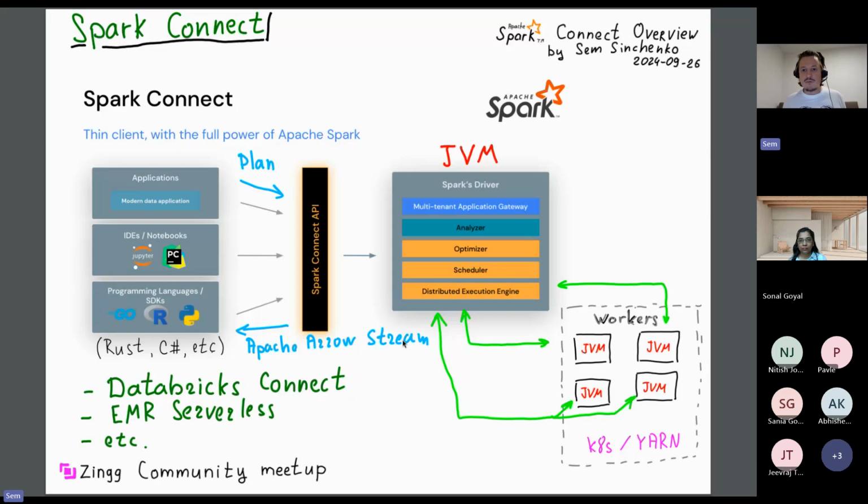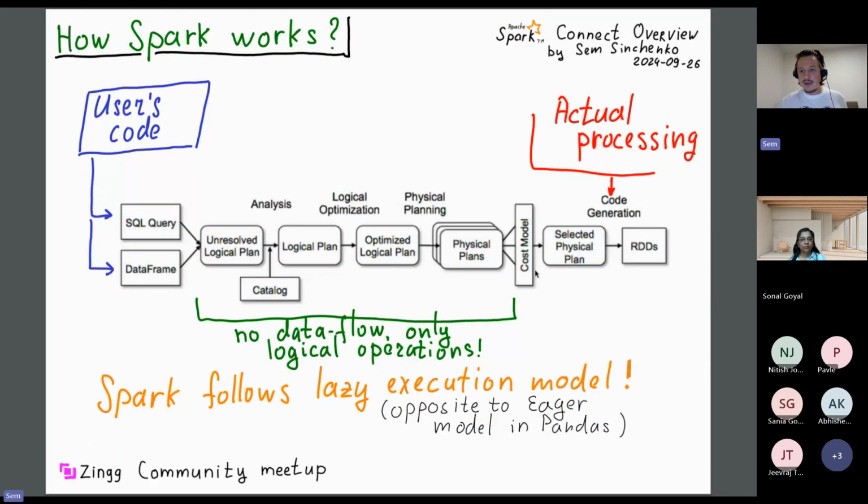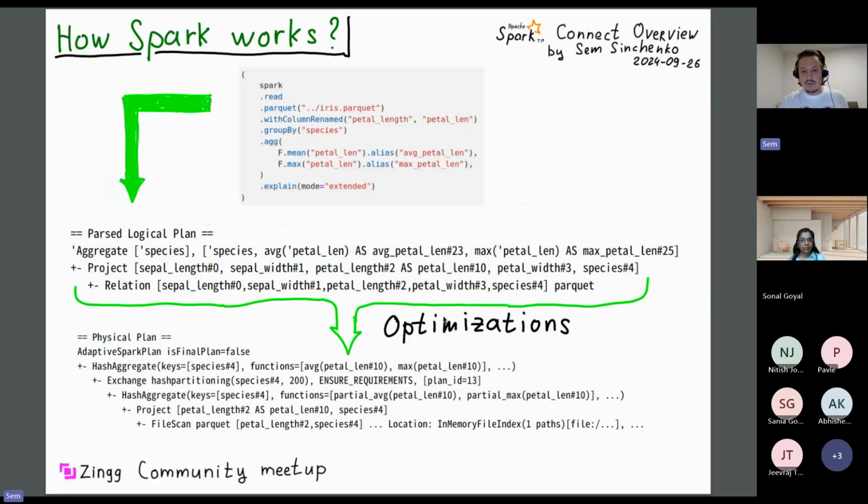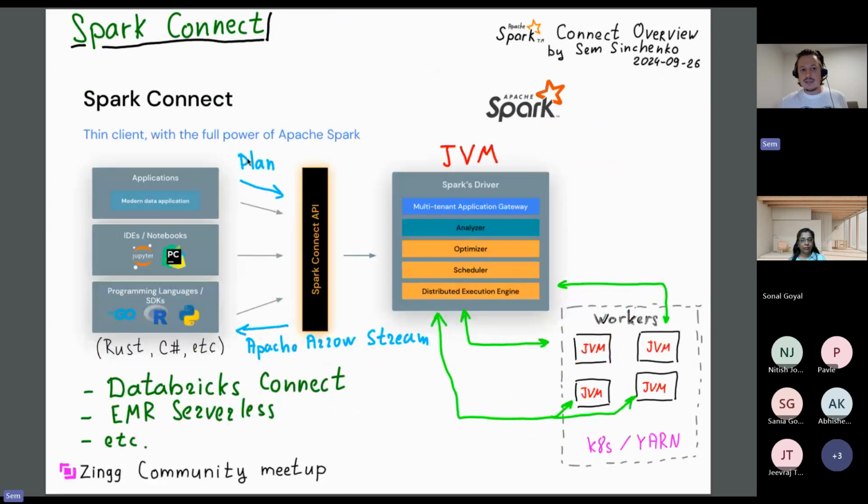If you are using Spark from Java, using the Spark Java API, you may easily face dependency hell because Spark has thousands of dependencies of specific versions, and putting another dependency into your application might easily lead to an unresolvable case where you just cannot build your project because of dependencies, and it is very painful. And one more thing, as you remember, there are actually no operations on data until that moment. All that we have before is a plan, a logical plan, or this set of operations. And this is exactly the thing that is sent from our application to the Spark Connect API and back.